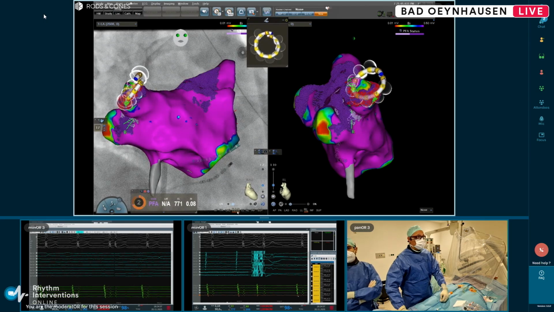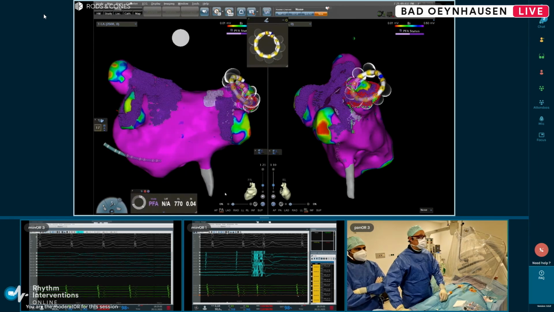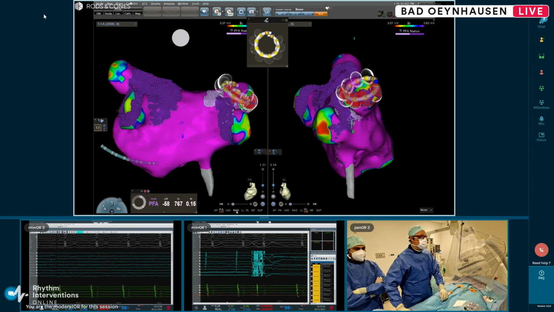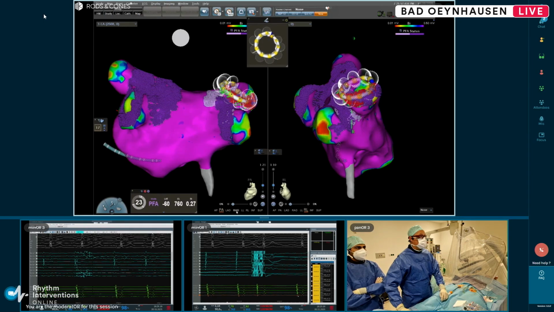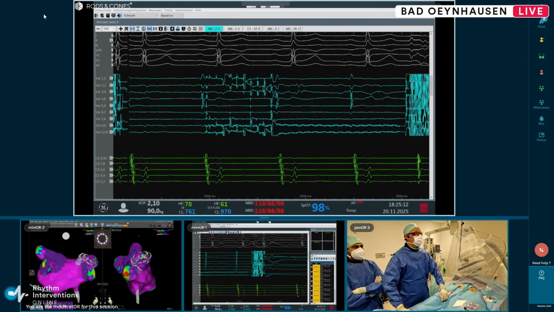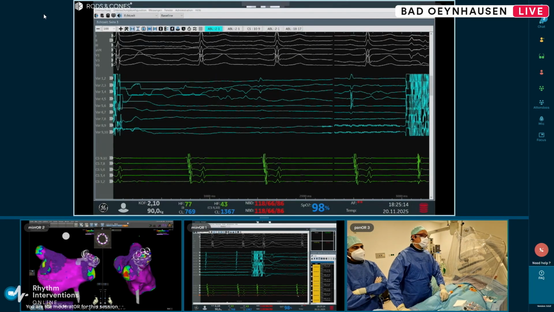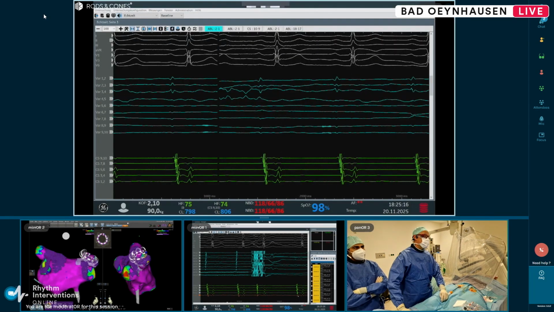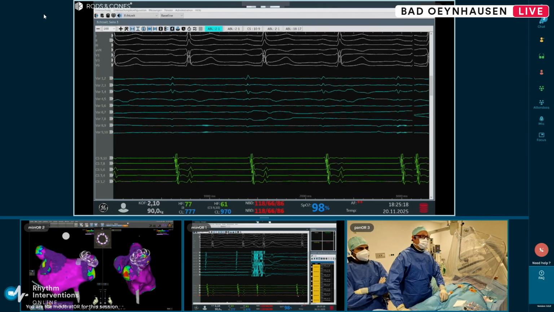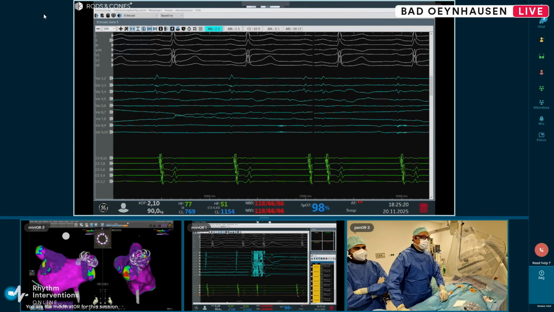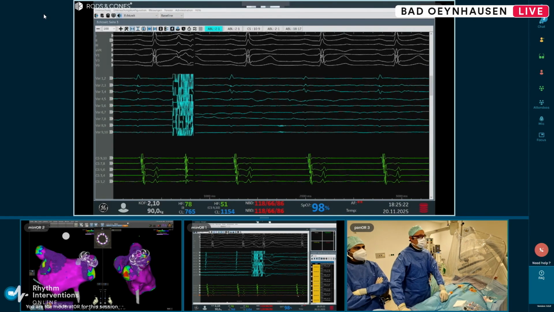Please go to PA view now. Herr Atem, please go to PA view. So you see that we try to get more to the ostial area now, posterior wall. Here it's green, ablate, please. It was very nice to see the change from red to green color. So once again, keeping in mind, red means there is already a good TPI, there is already a good lesion, and green shows us ablate. And this is what we're doing.